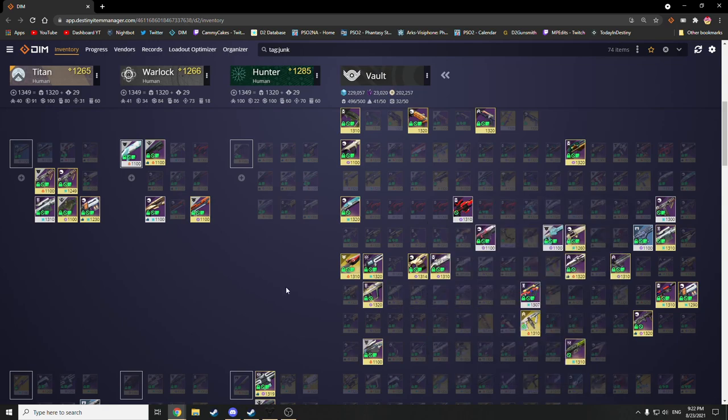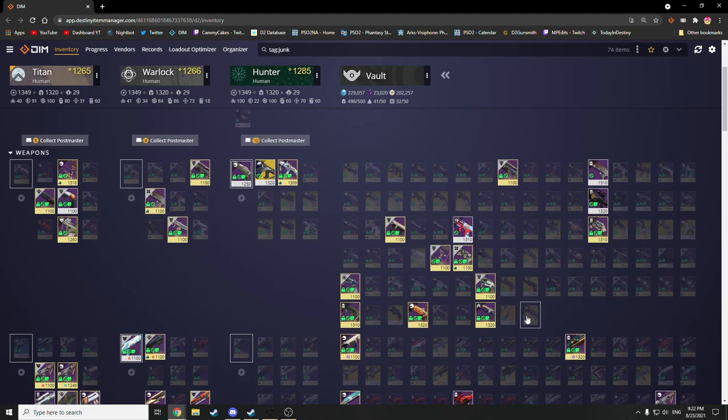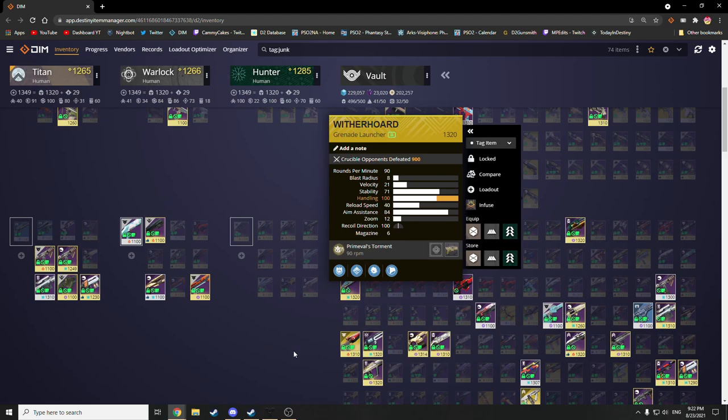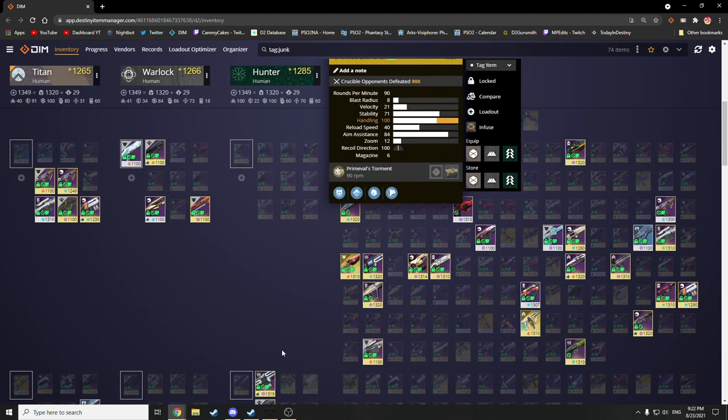Unfortunately, Shayura's Wrath is getting a little bit power crept by the Vex Mythoclast, so I won't be using it as much as I should. It really is going to take something like Witherhoard to make me care about Shayura's again. I like using Witherhoard to line up angles in PvP. Maybe we get a new map where Witherhoard is really fun to use.